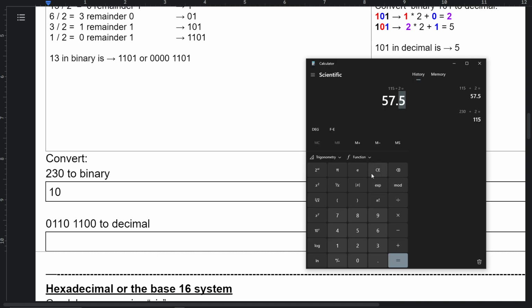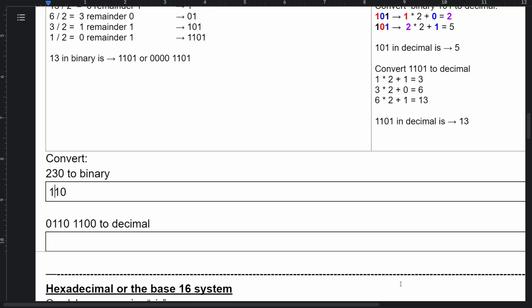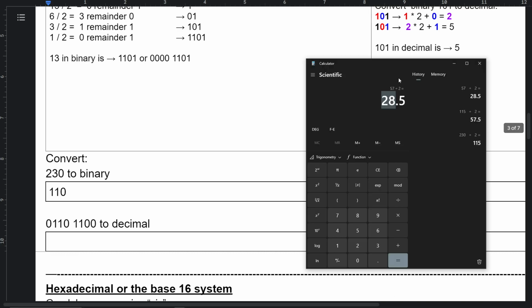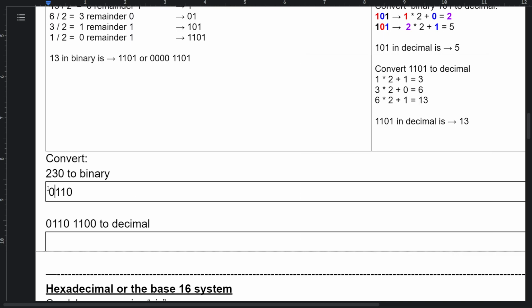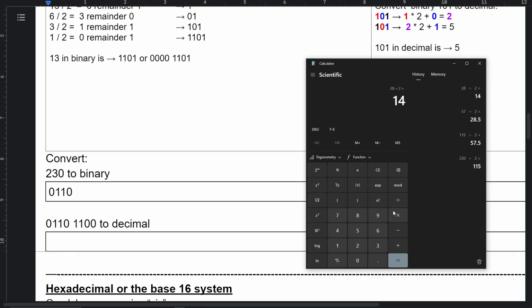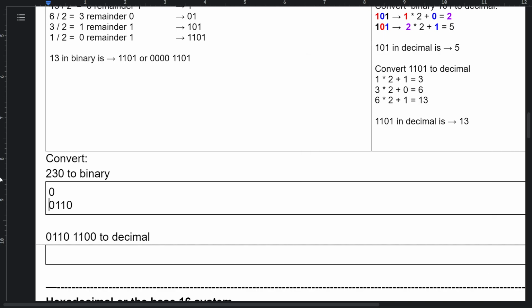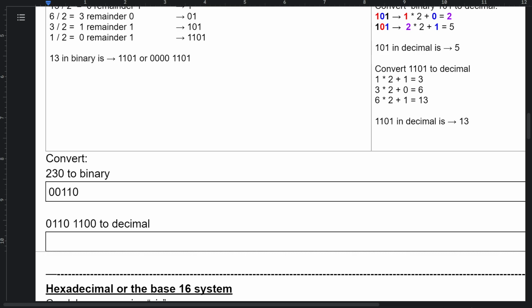All right, so we need to take 57 and divide by 2. And we get 28 with a remainder of 1. We're going to do that. Now we need 28 divided by 2. That's going to be a 0, since there's no remainder there, no fractional part. So now we have 14 left. So we divide 14 by 2 again. We get 7, so no remainder there. Oops. Gotta keep going.